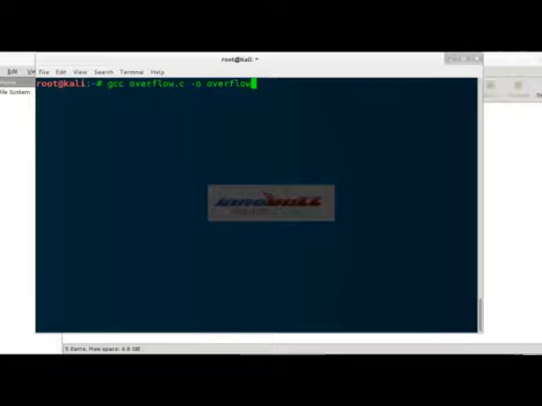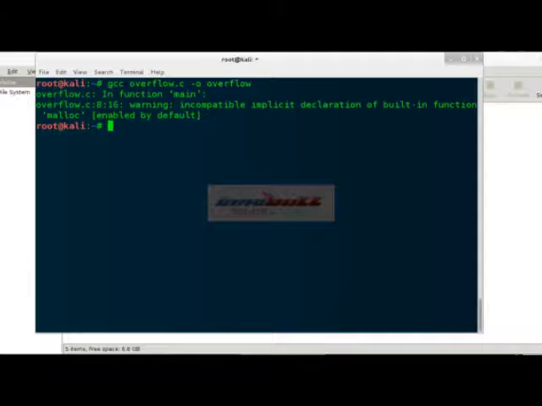You can use any name you like. I'm using overflow here. You will find a little warning which you do not need to bother about. So we'll compile our program now, and now we run it. Just type ./ followed by the name of your program, that is overflow.